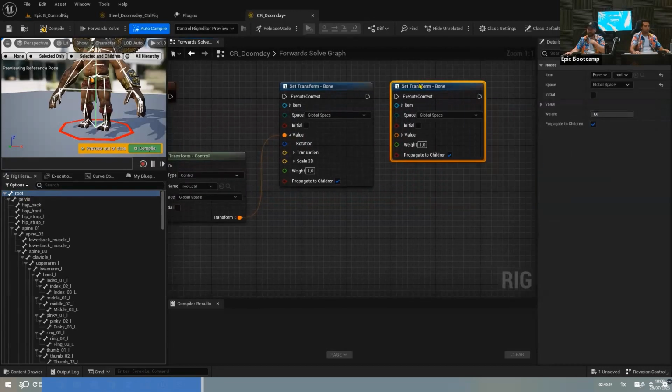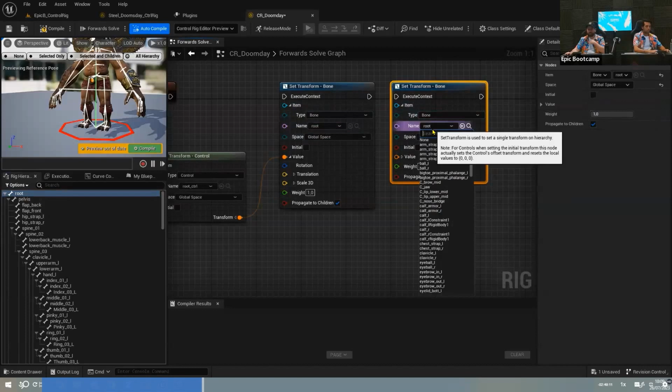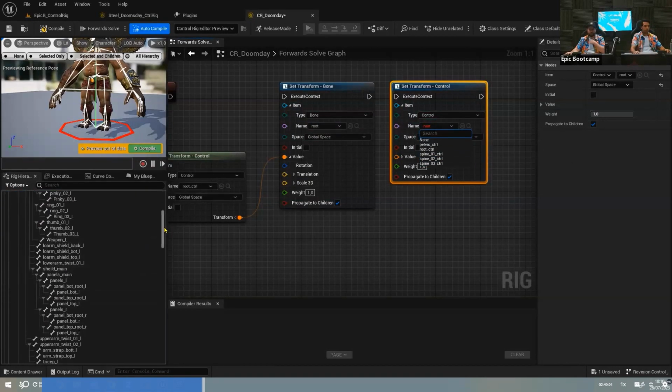And this is what we have here. You can see in the rig element key, we have bone, root. And if I come to this drop list, I'll have all my bones here. And if I change it to control, I'll have the controls that I created down here.